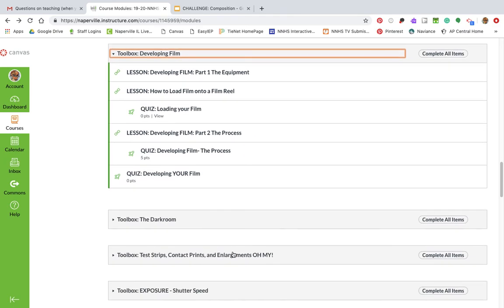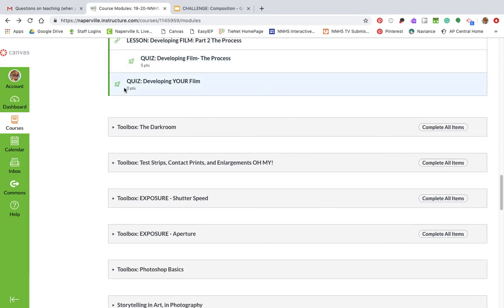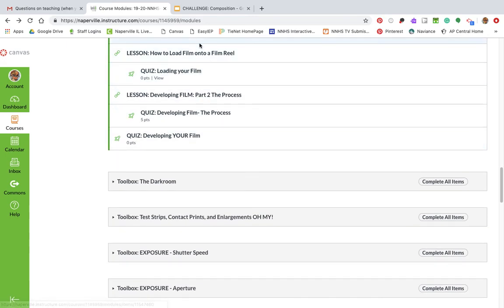So then students are automatically already spaced out, so you don't have all the kids doing it at once, which is great. But then what's also great is those students who've gone through developing their film then can help the other students while you're working with others. And then they move into the darkroom.